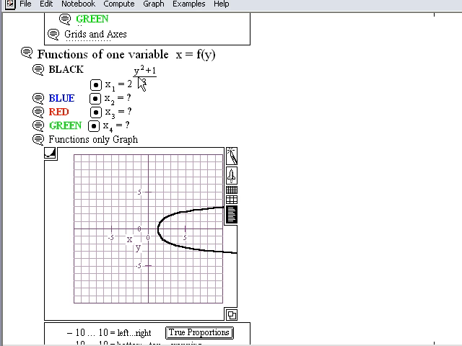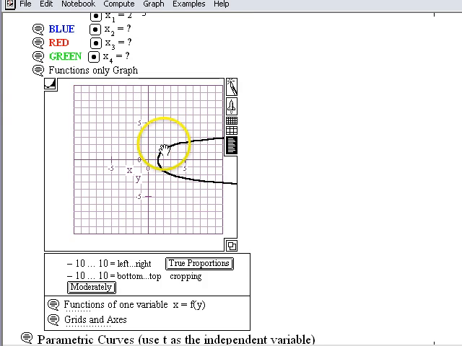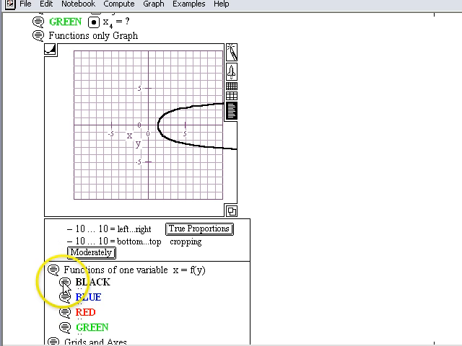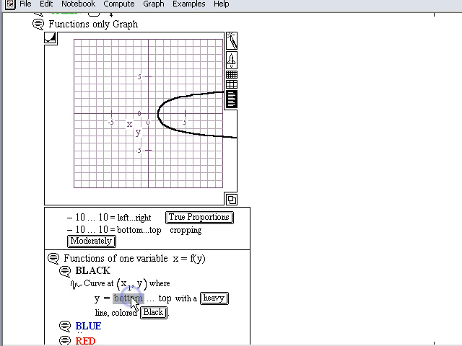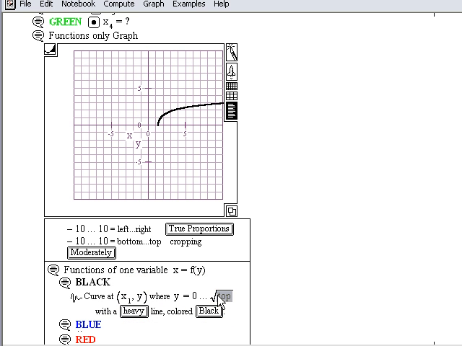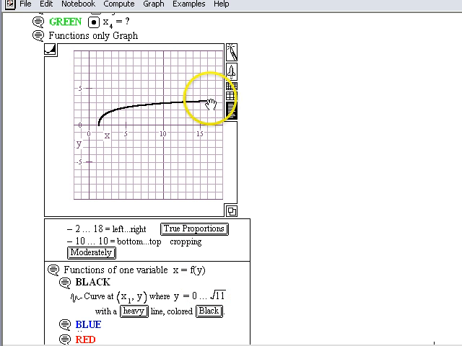So this definitely needs the restriction that they put on it, and they put on it that y is between 0 and the square root of 11. Now if I actually do that, let me see if I come down here. This is the black curve. So if I cut it off at 0 and the square root of 11, it should be the same graph. Yeah, it chops right off there at x equals 16. So that's the same thing with the restrictions that they had on it.